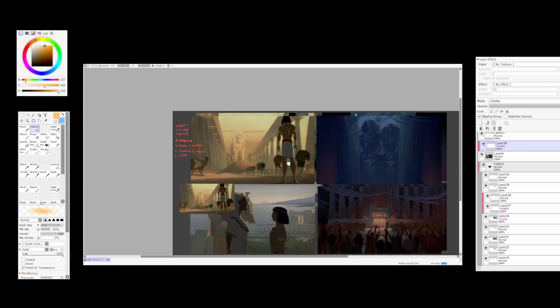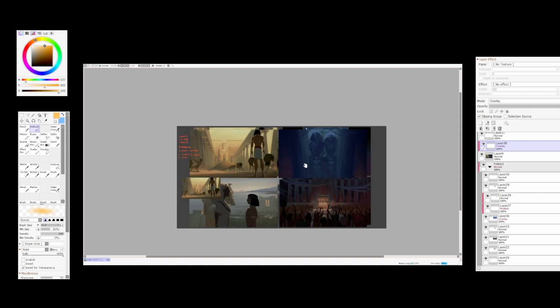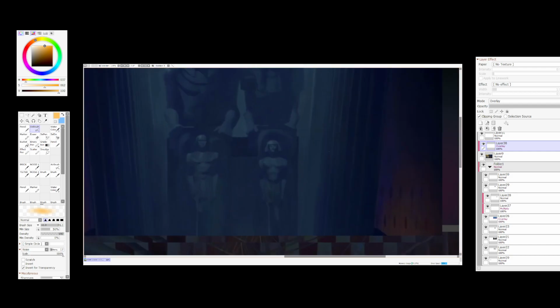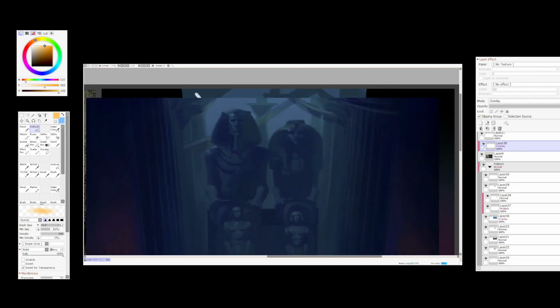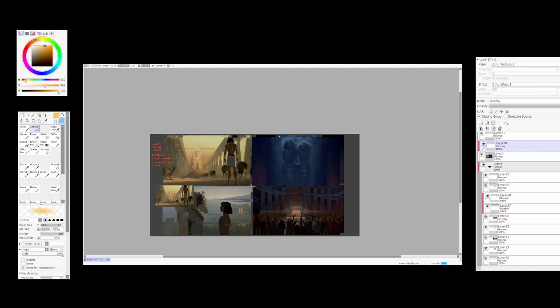So force yourself to do big brush strokes, big decisions by having your thumbnail really, really far away. Because again, those images look as good far away as they are up close. And the reason why they look good up close is because they look good far away.